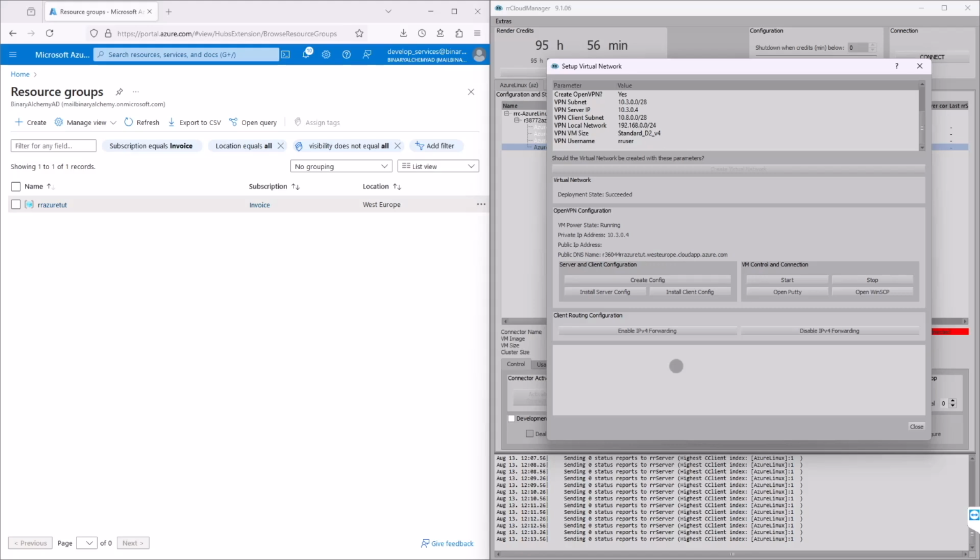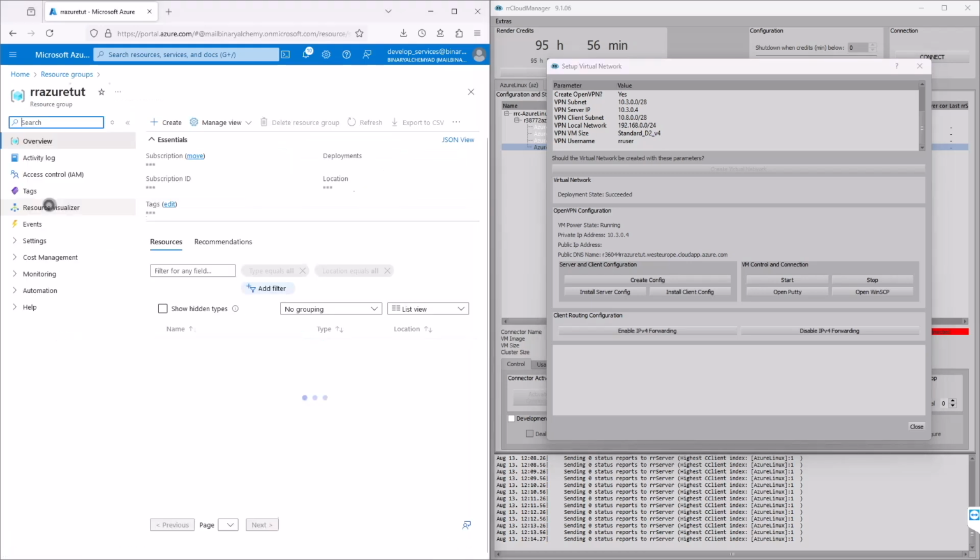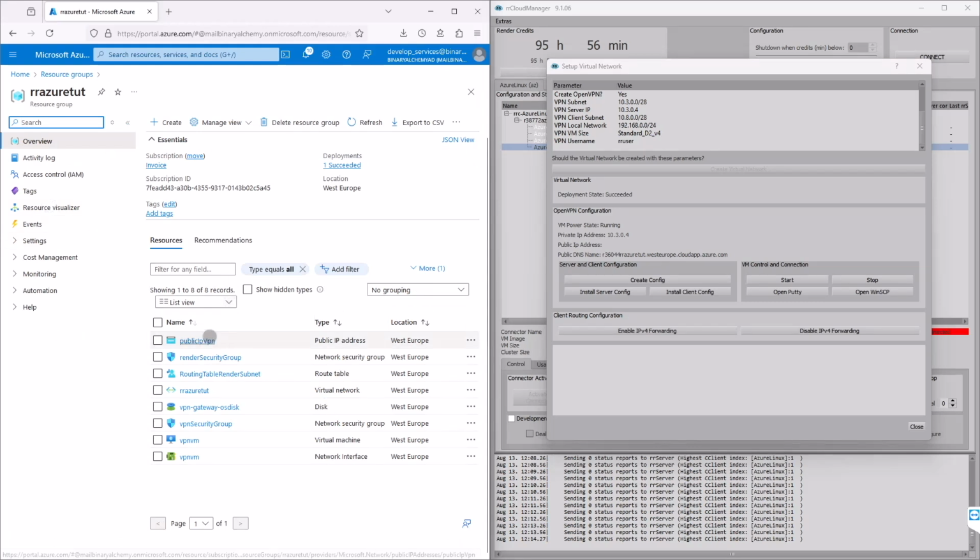We can have a little peek into what happened behind the curtain here. On the left side, you see the portal.azure.com website. And you see the virtual network setup has created a resource group that contains all of the resources that are necessary for our virtual network.